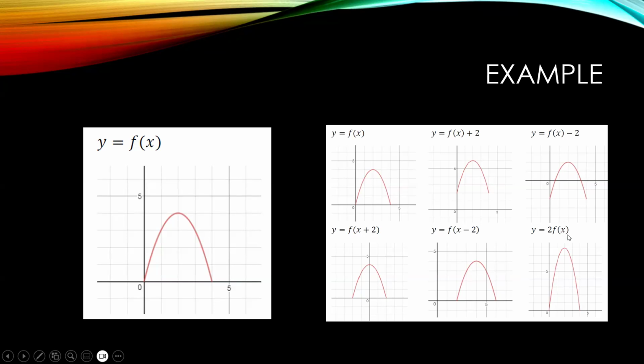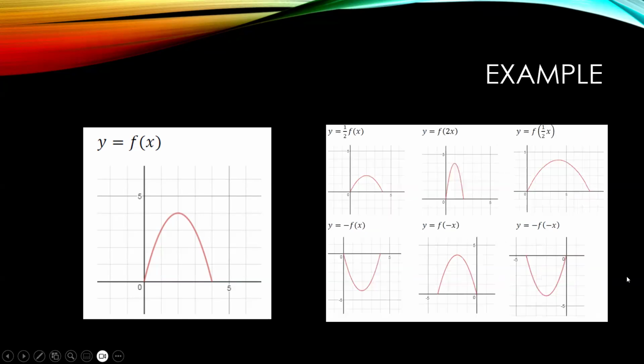If it's 2f of x, we're going to be stretching it by a factor of 2. If it is 1/2 f of x, then we're going to be shrinking it by a factor of 2. If it's f of 2x, we are going to be compressing it horizontally by a factor of 2. If it is f of 1/2 x, we are stretching it horizontally by a factor of 2.